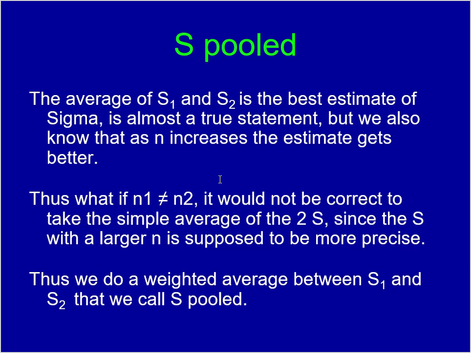The way you're going to pool them is you're going to calculate a weighted average. So S1 plus S2 divided by 2 is not a correct way to do it for multiple reasons. One of the reasons is that you may have different sample sizes, but it's good to remember that your S pool has to fall between S1 and S2. Okay, so how do we do that?